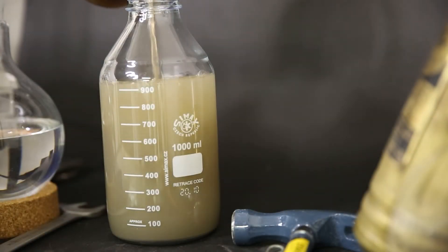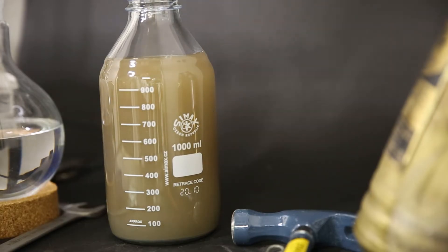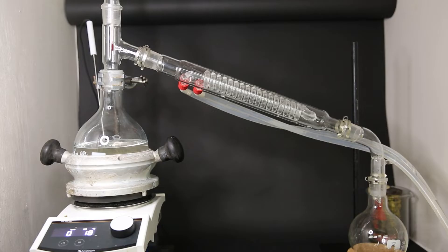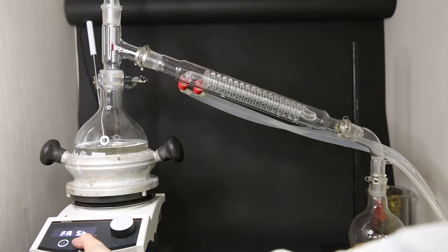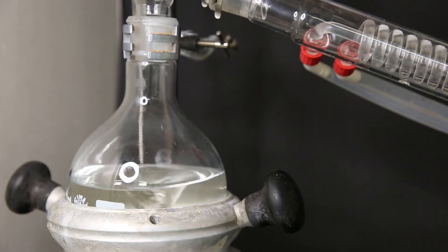In total, we now have around 2 liters of carbon tetrachloride, which we can set up for a regular distillation. I will first be distilling the clear carbon tetrachloride from the first extinguisher. The boiling point of carbon tetrachloride is 77 degrees Celsius and it is very volatile, so we can easily distill all of it over. During the distillation, the thermometer should show around 77°C — otherwise it is likely not carbon tet. If the temperature increases beyond 77°C, it would mean something else is also coming over, so we keep a close watch for impurities and end the distillation early if needed.